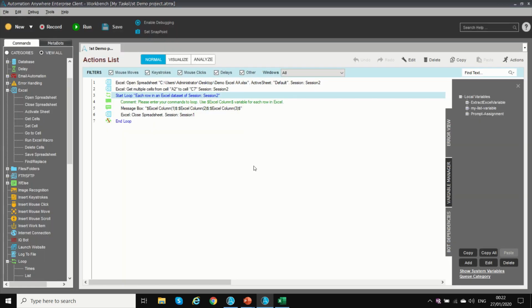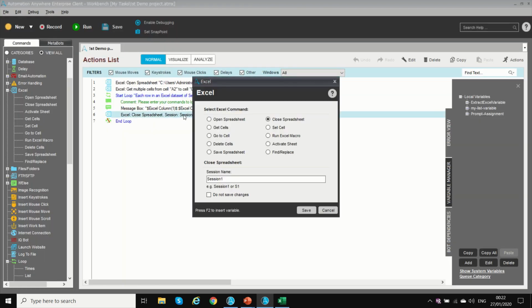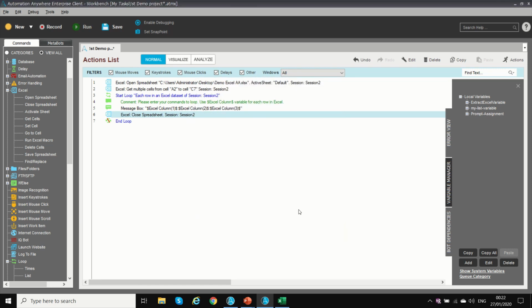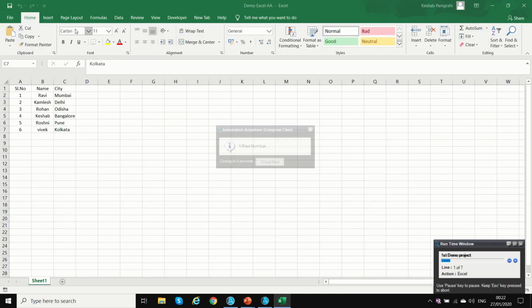Yeah, it will give the pop-up as I didn't change this one as well. So one thing I want to tell you, if you are changing any kind of file, you need to change the session as well. But as in my previous example we are doing the same thing, so it is okay, because here we are using loop, here you are using multiple cells. So I made a mistake, but hope you understand that we need to change the session name. I will run it again to show you once again. See, the first one is Ravi Mumbai.